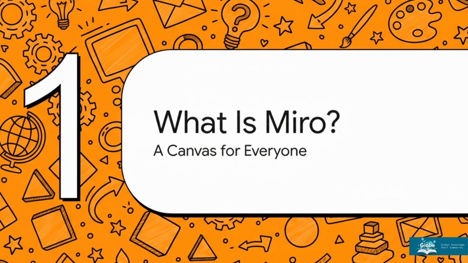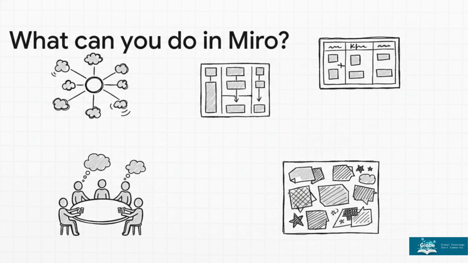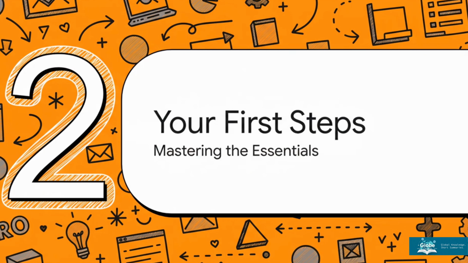First things first, who is Miro actually for? You might think it's just for designers or super techie people, but that's not it at all. The real magic of Miro is that it's this incredibly flexible canvas that's built for pretty much everyone. Designers use it for mapping out user flows, facilitators use it to run awesome remote workshops, and project managers use it to keep track of huge timelines. But it's also for freelancers, for students organizing their research, even giant companies like Ubisoft in gaming and Yamaha in manufacturing are on it. The bottom line is, if you need to think visually with other people, Miro is for you.